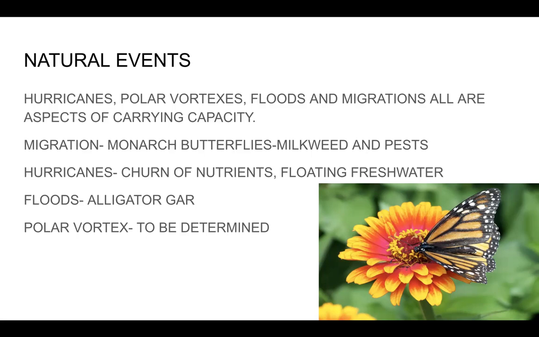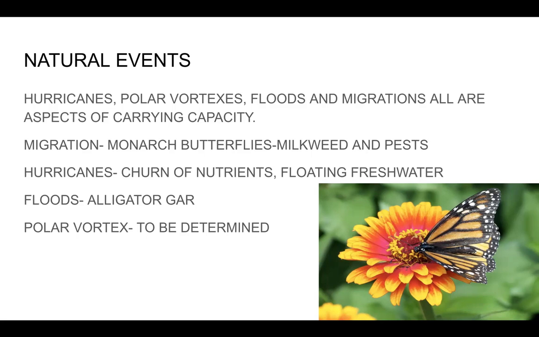And they've got this tremendous migration from Canada to Mexico and then back to Canada again. Because of that, they're exposed to a lot of these things. Hurricanes, as Hurricane Harvey came through, it did a lot of damage to buildings, but it also flooded all the rivers that flowed into the Gulf of Mexico, churning the nutrients that were in the river bottoms and returning those to the sea, which was really beneficial. But the other problem was floating fresh water, which floated on top of the more dense saline water and caused something of a dead zone.